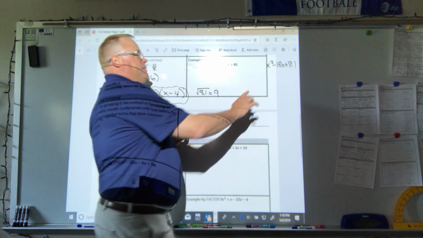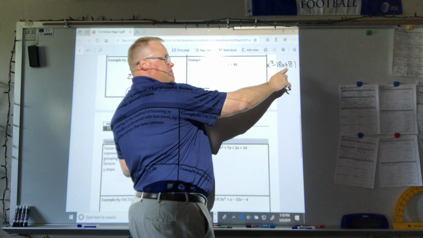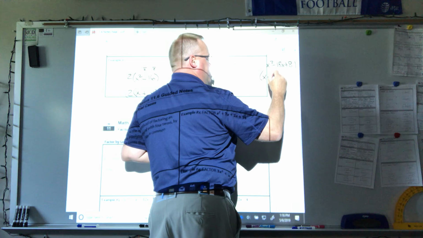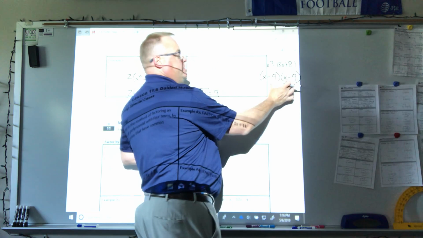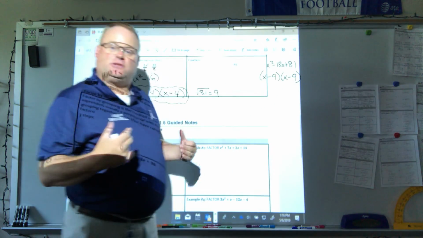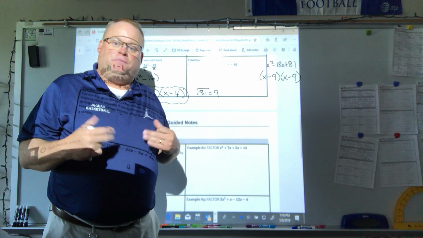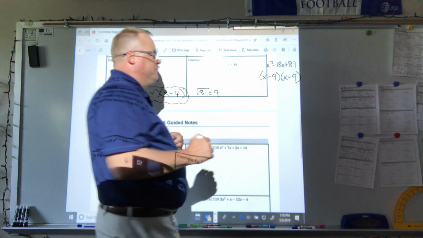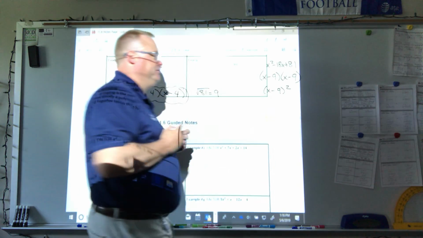So now I'm going to look at my b term. Is my b term negative? Yes. A negative times a negative gives me a positive. We know that. So we can go x minus 9 times x minus 9. It's always going to be the same sign in there, and it's going to be whatever the sign of the b term is for a perfect square trinomial. This is one of these that if you know them, the factoring goes so quick. There's not a lot of work. This also breaks down to x minus 9 squared.